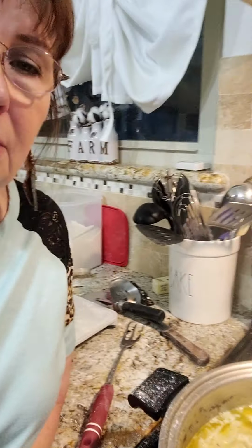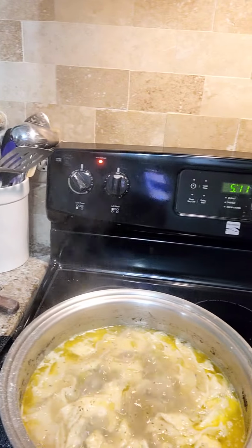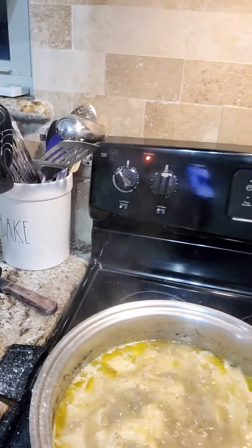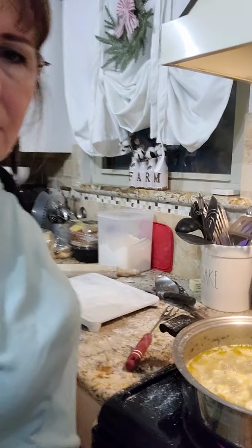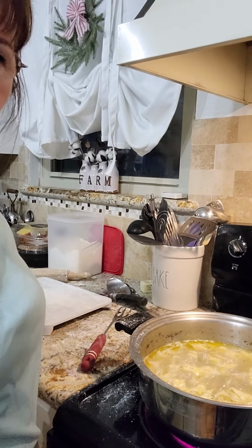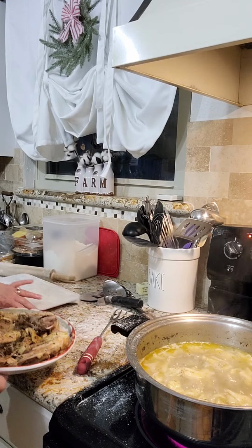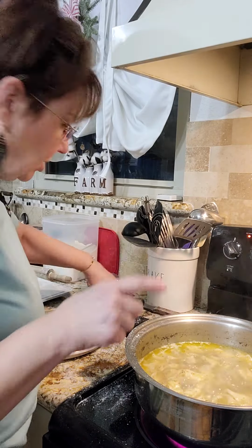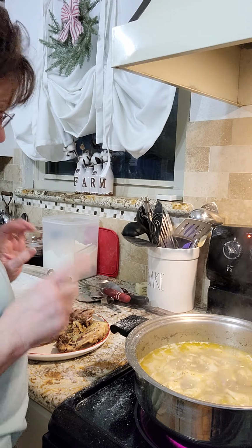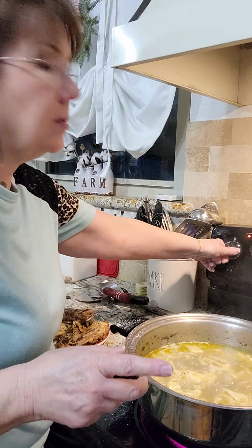So can y'all see that? Yum, yum. You can see that butter in there. That's some goodness right there. Okay, so I'm going to debone my chicken. Oops, my phone's dropping down. So I'm going to debone this and put my chicken in there. And I think I'm going to go ahead and turn this off and let it start resting.